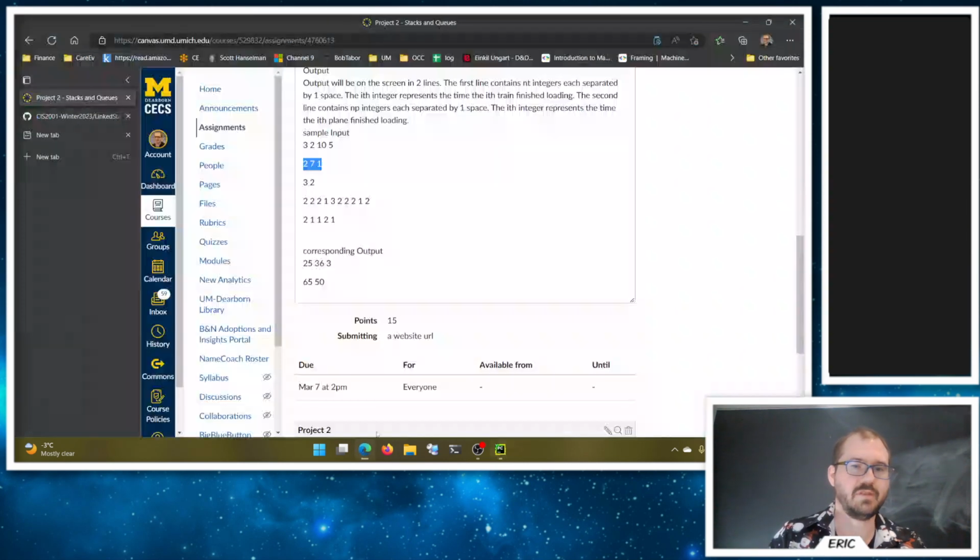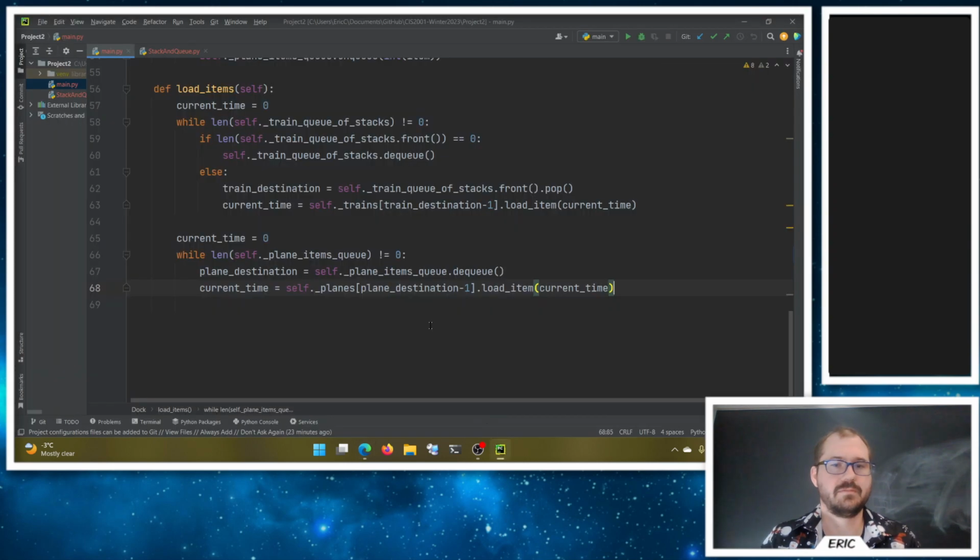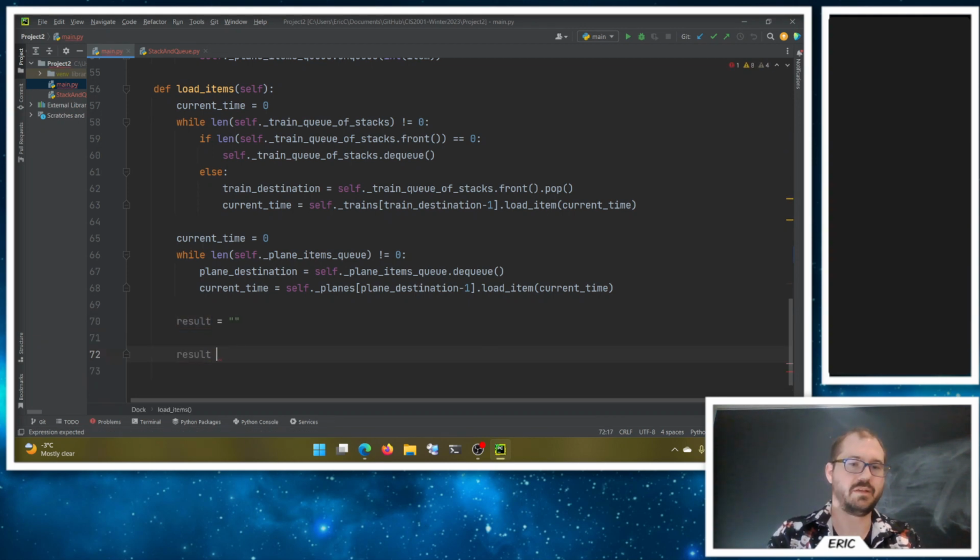And then when we're done, right, the idea was getting the output here. So it should load items give us the output. You could do that. So we need a result. Here it's going to be a string. Probably easiest here. Then my result, I want to add to it here. I guess we can do trains first, right?